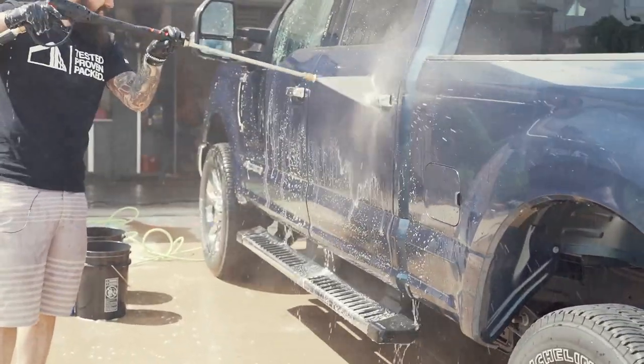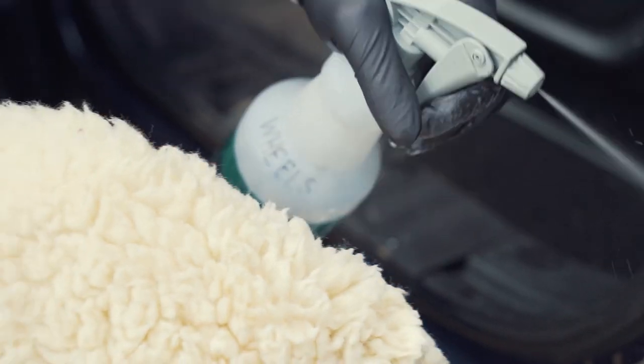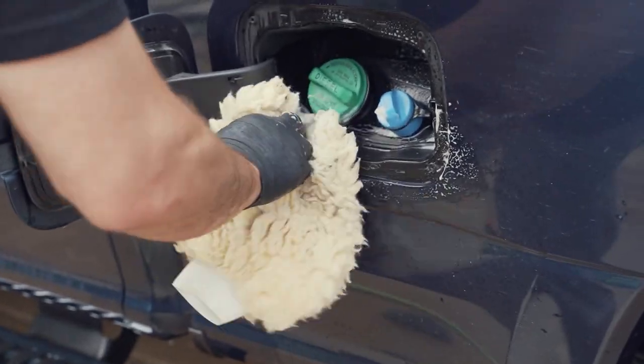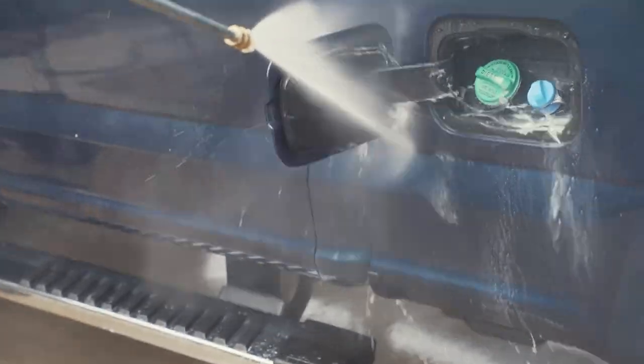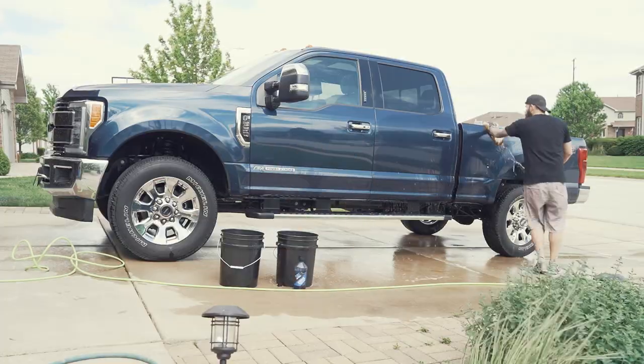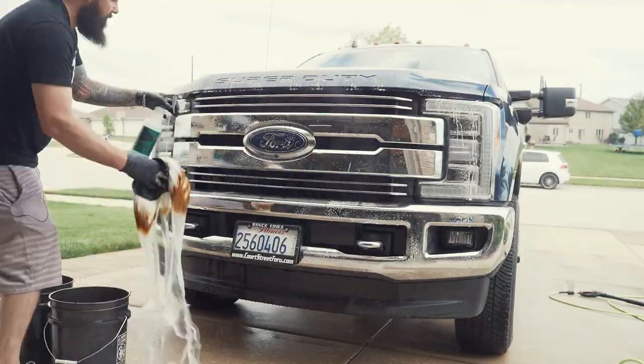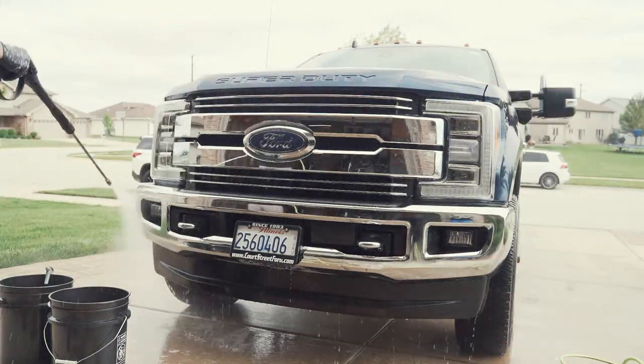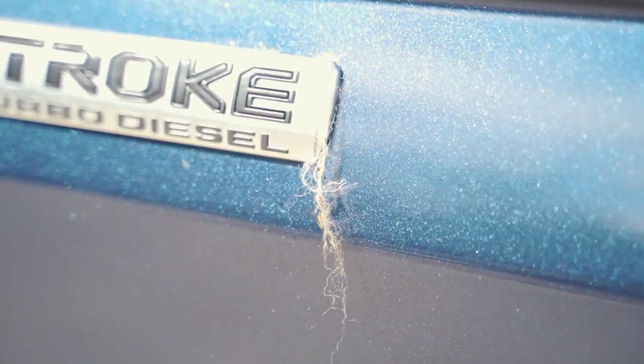Now, I have no problem paying that for a nice wash mitt, but, there's that but again, after using the wash mitt, I feel like I would only be able to use this wash mitt a few times before it's trash. Every little piece of garbage gets stuck in the wool, and this mitt is not machine washable, and it also left pieces of wool in all the trim and the badges, which is slightly annoying.